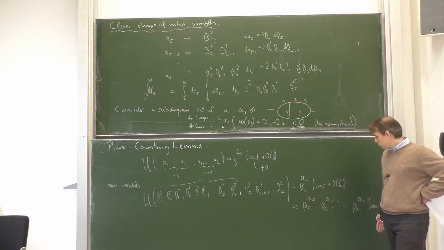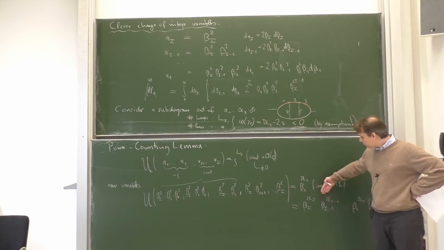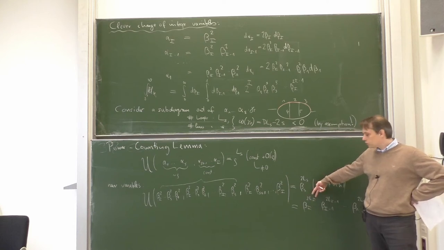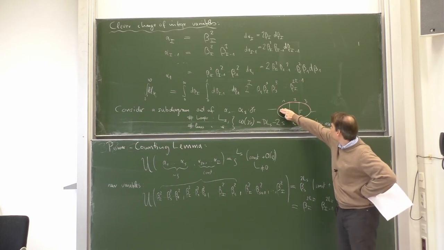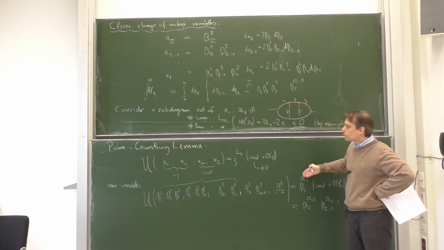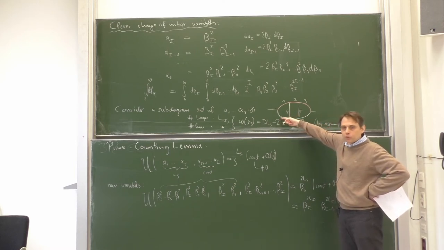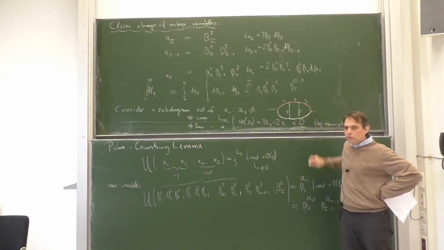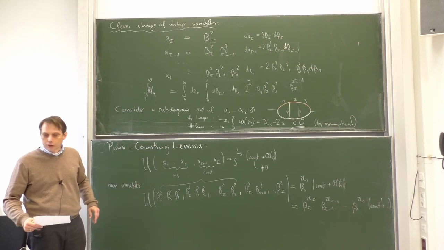It behaves like this. It has a polynomial or power-like behavior for small beta, and we know exactly by which power of the corresponding beta it goes to zero. Namely, each beta appears to the power corresponding to the number of loops associated with the subgraph which ends with this corresponding line. So here, for example, as a function of beta 3, it goes like beta 3 to the power 0. So it behaves like a constant as a function of beta 3. If we go on to beta 4, beta 5, beta 6, then as a function of beta 6, there is one loop, so it behaves like beta 6 square, and so on. Beta 7 to the power 4, beta 8 to the power 6. Right? We know exactly the power law dependence on any of the variables beta.